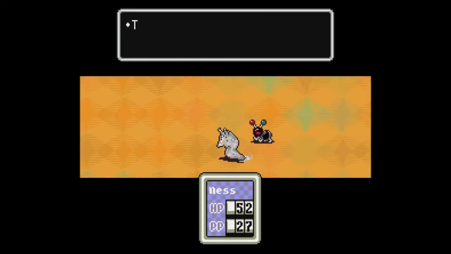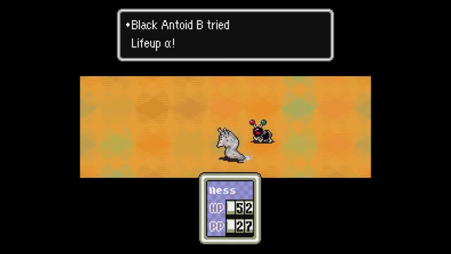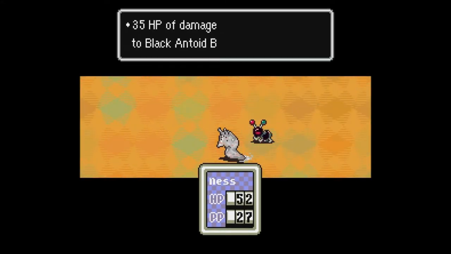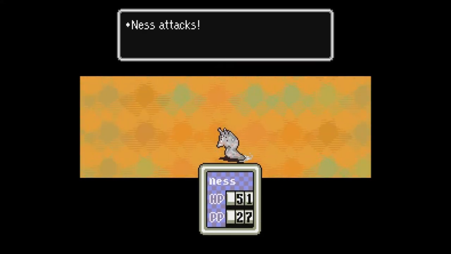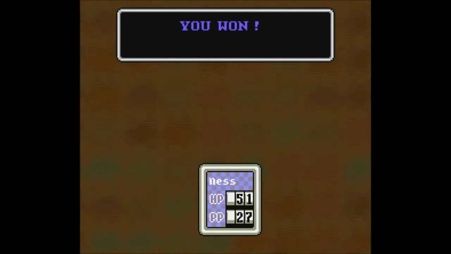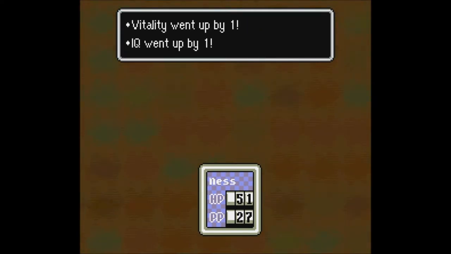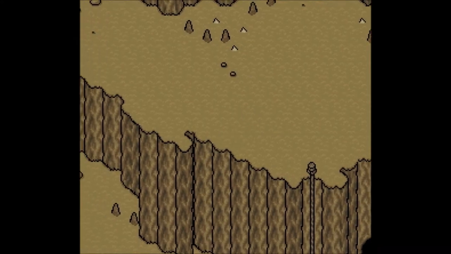The calling for help feature is one of the most annoying features in this game to me. But, not much I can do. Yeah, they only use life up on themselves, pretty much, so just take out the ones that use life up a lot, and you'll be fine. And we're level 9. Vitality 1, so that's gonna be like a 13 HP boost? 12, okay. That's pretty close. Still a lot of HP.